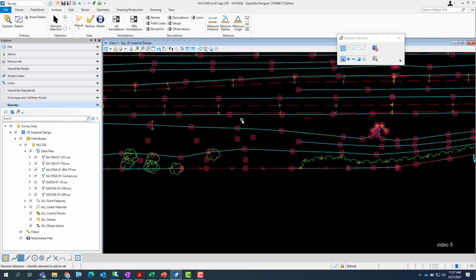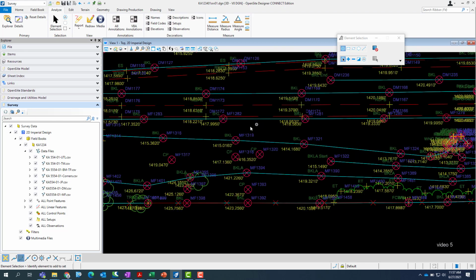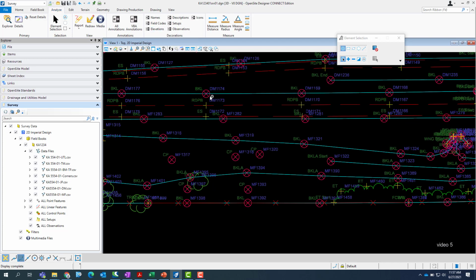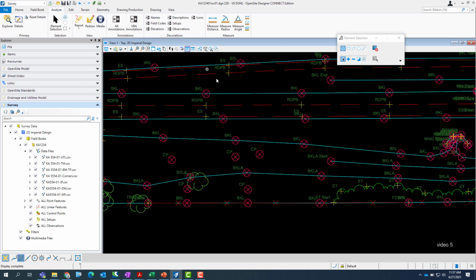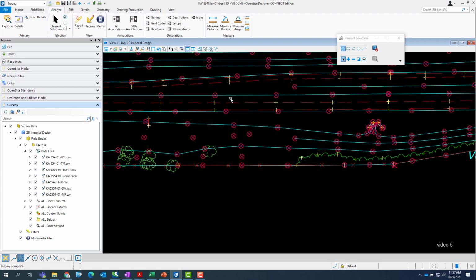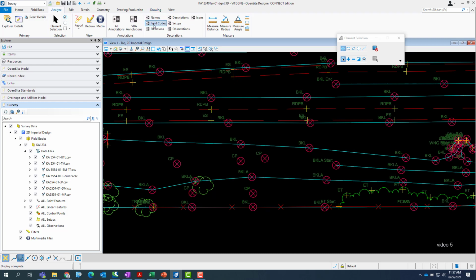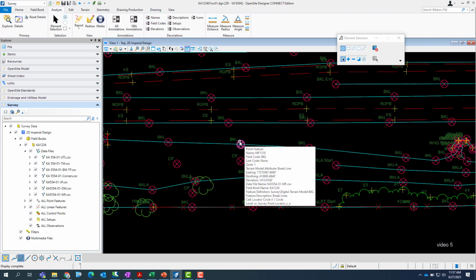The ones that are visible for KDOT survey data are the point name, the field code, and the point elevation. So if I toggle off elevation, you can see those disappear. These decorators are temporary graphics. They are not permanent DGN graphics, and they're controlled, toggled on and off using these buttons here. So I think we're going to find it most useful to also toggle off names. It keeps things a little bit clearer, but it might be helpful if we keep the field code decorators on.